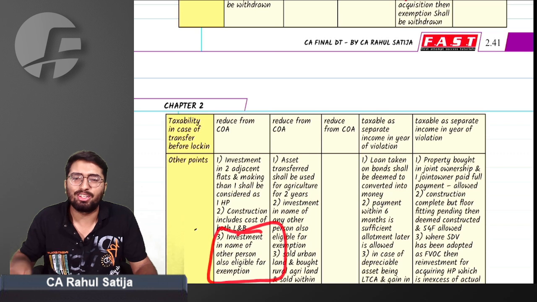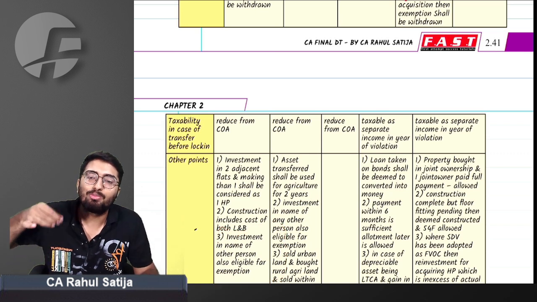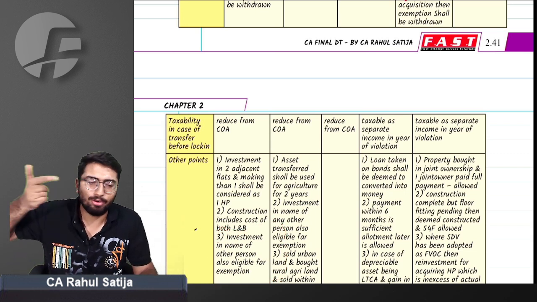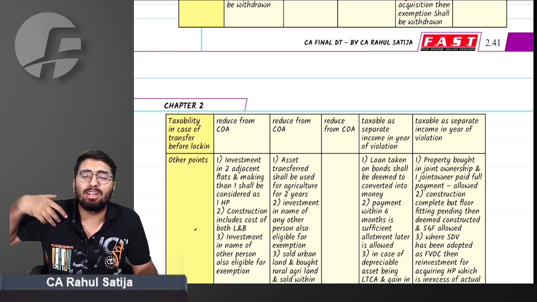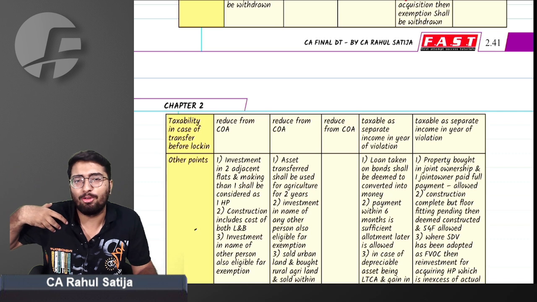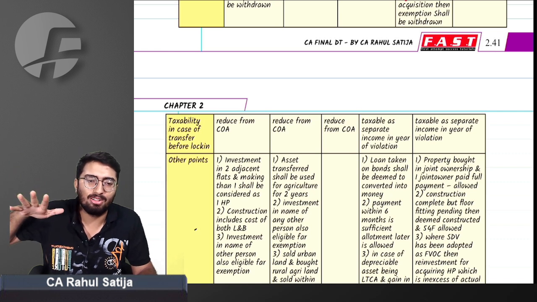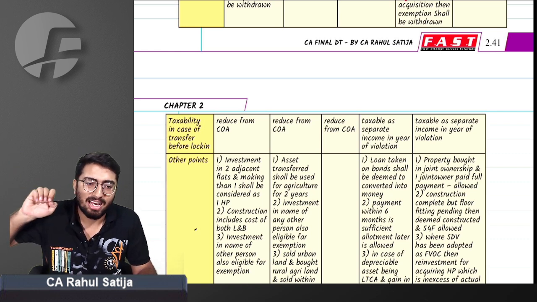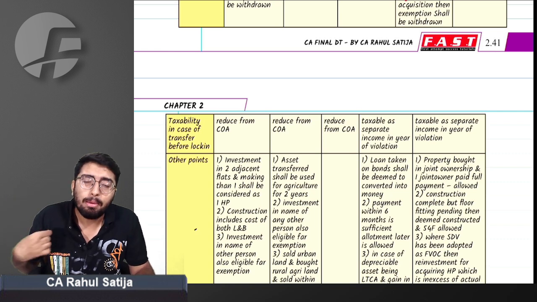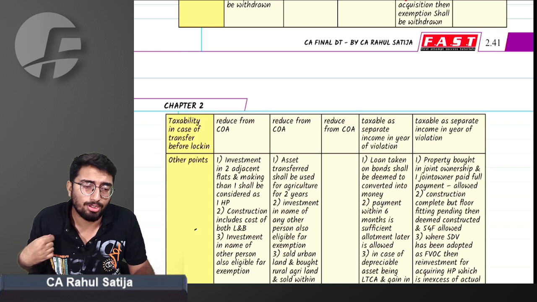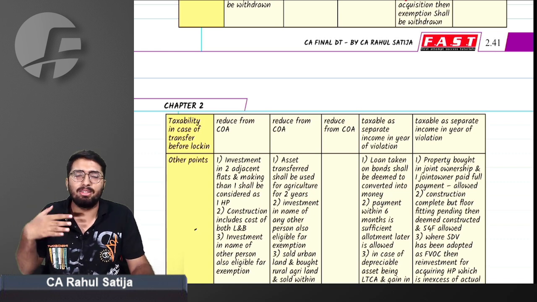And what if I want to buy a house and claim exemption? For that I have to buy the house. But I want to buy the house in the name of my mother. Is it possible to buy a house in the name of mother? Right answer is it is very much possible. So will I be eligible for exemption? Just tell me this case.